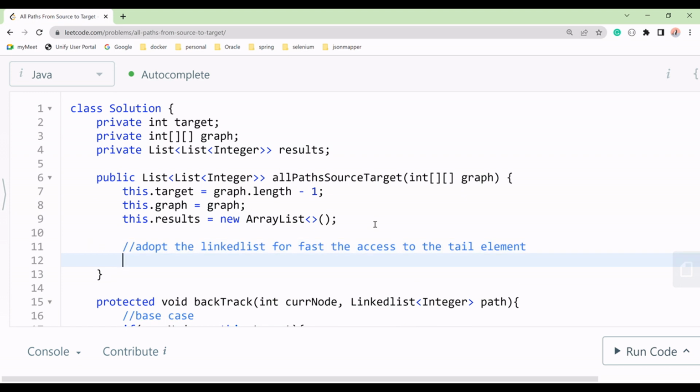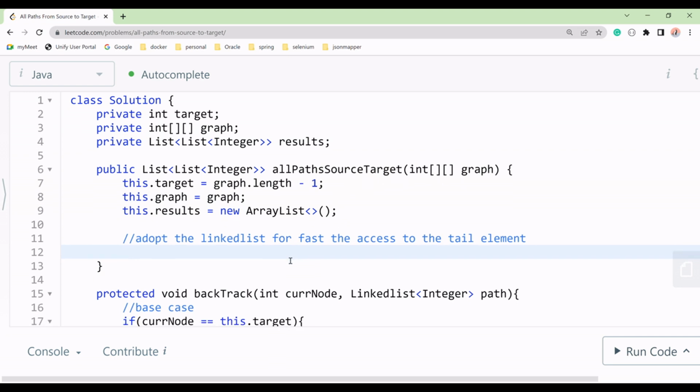Now we have to update the path also, correct? Is the path given or not? No, the path is not given here. We have to get the path because we have to call this one. We have not updated the path, so we have to update it.